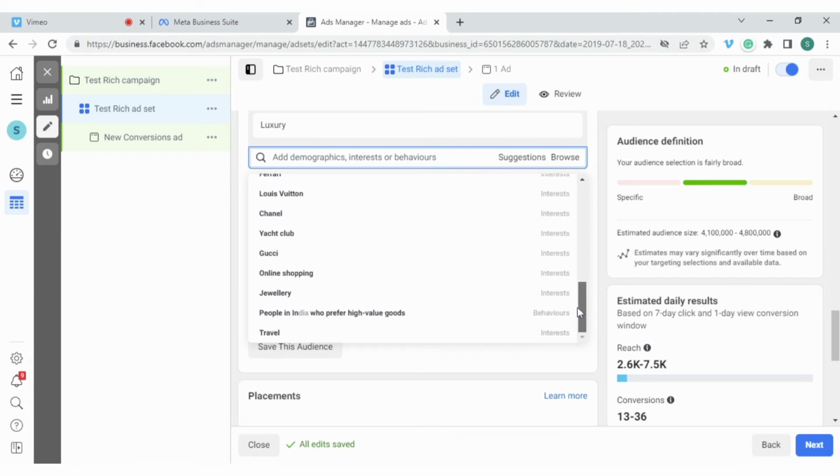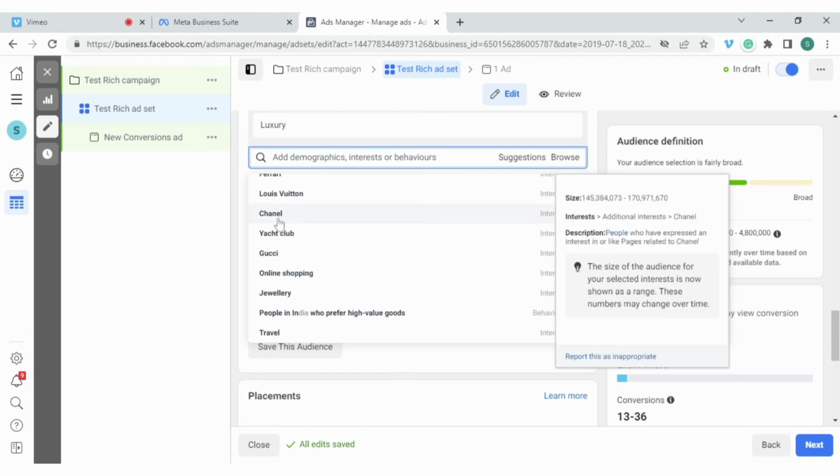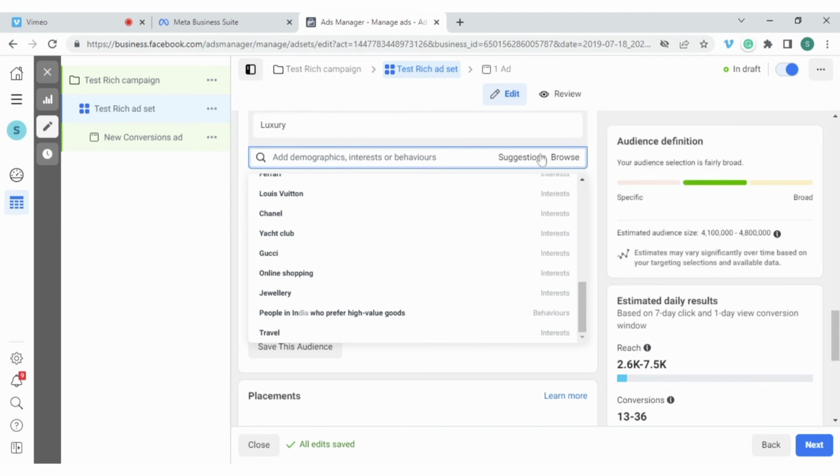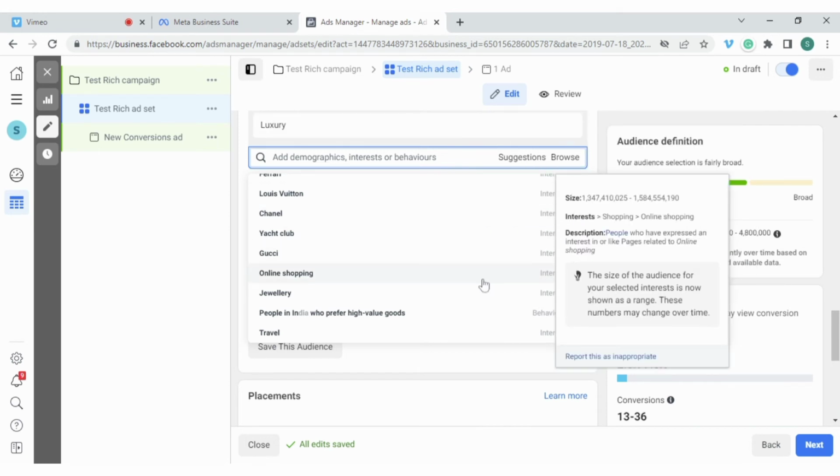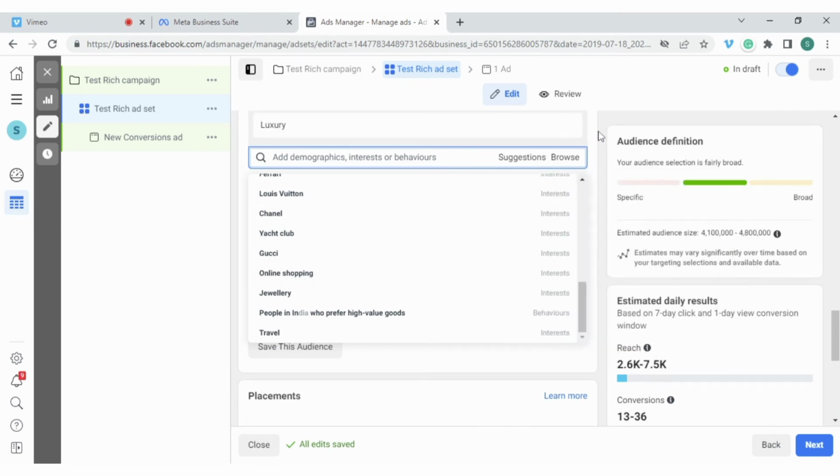Then online shopping, travel. You can now see that it's bringing up certain designer brands like Louis Vuitton, Chanel, Gucci, and Ferrari. There's Mercedes, and basically all of these things can help you to target rich people.